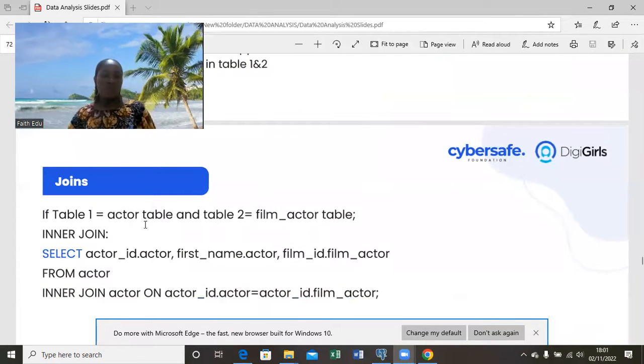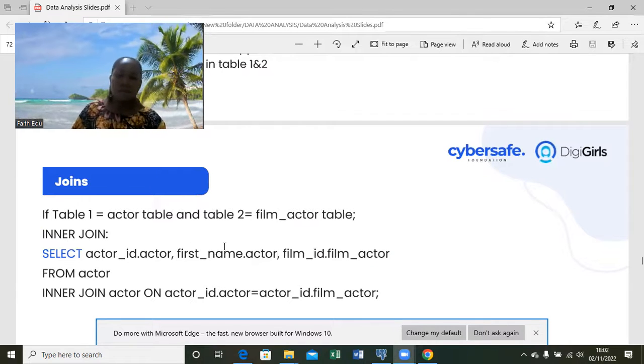So if table 1 equals the actor table and table 2 equals the film actor table, for the inner join: select actor.actor_id, actor.first_name, film_actor.film_id from actor. Now we are going to be talking about this, but just take note. These are different columns.